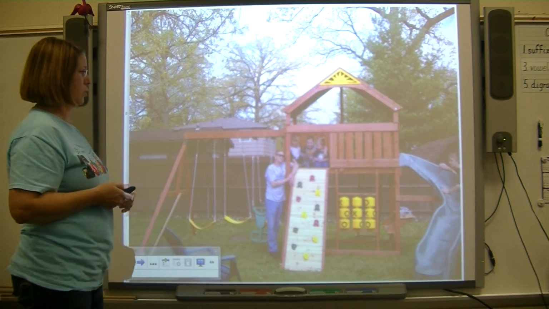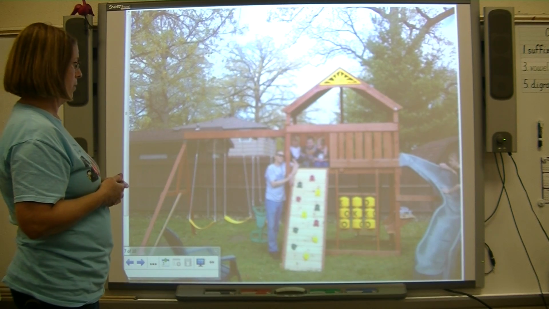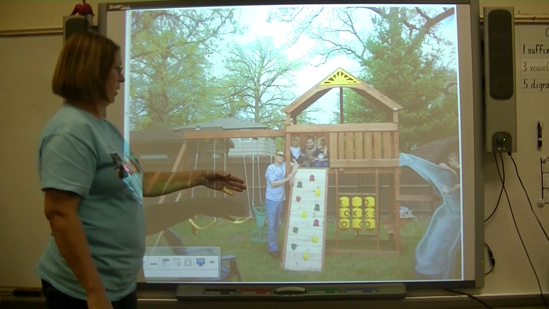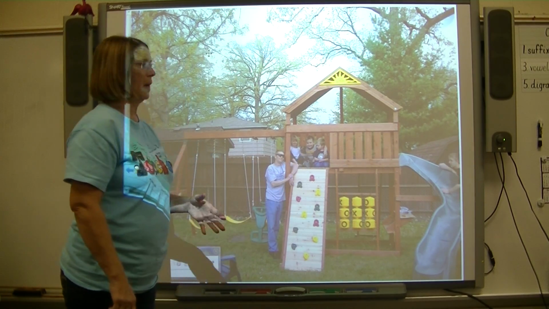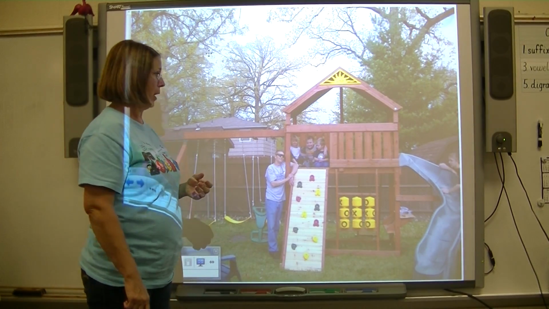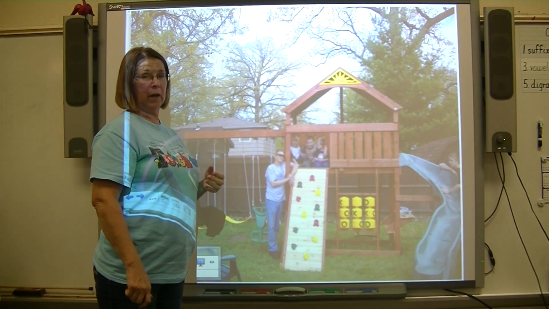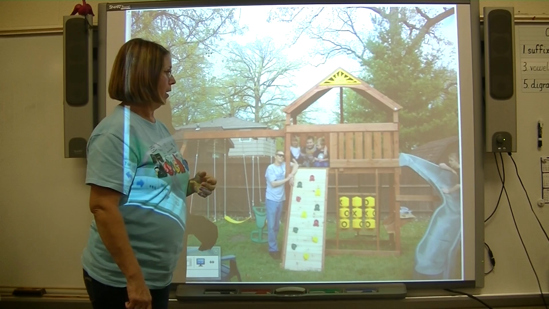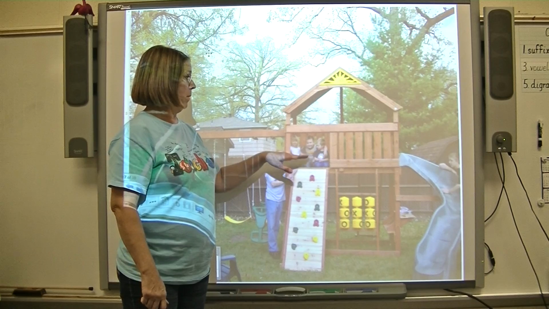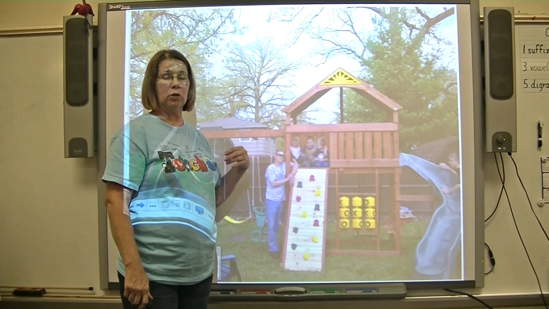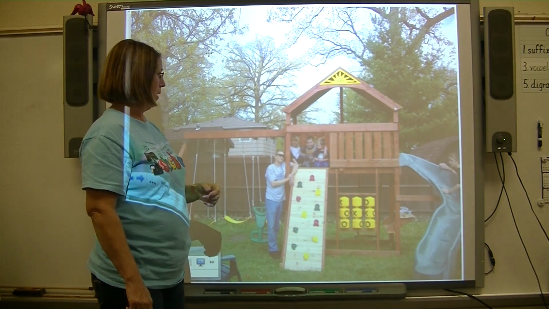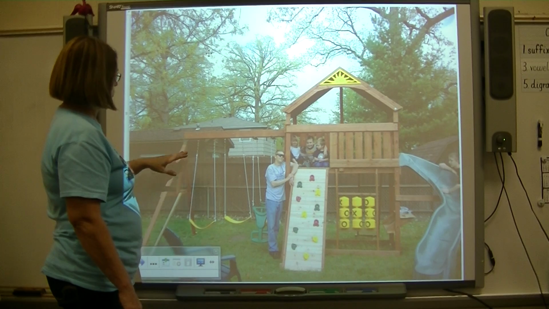All right, let's look at this picture of a family in the backyard at their house. Let's look for some living things. Here are some children. Can they grow? Yes. Can they move on their own? Sure they can. Do they need food, water, and air? Yes. When they grow up, they can have children of their own. So these children are living or non-living. Which is it? Tell your study buddy. Living.